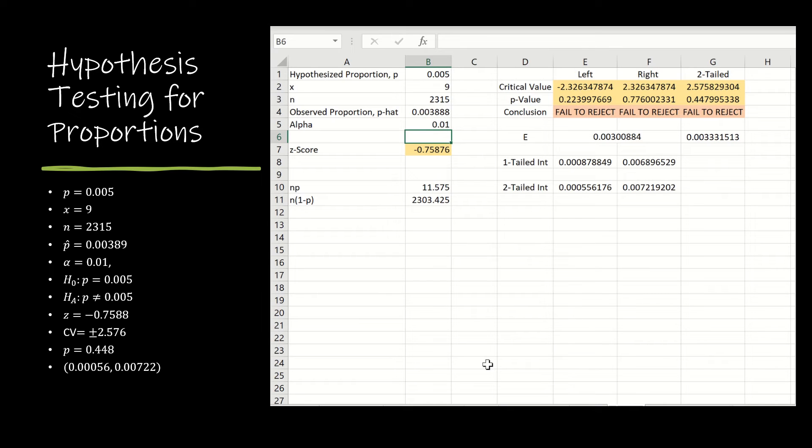Again, we're going to use that same spreadsheet we used for a one-tailed test. I'm going to go ahead and show you how to complete it for a two-tailed test as well. I did want to point out that you can let Excel find NP for you, so NP and n times 1 minus P. So you can use this to check the conditions. If you want to get really crazy, you can do conditional formatting and make it red if it's less than 10. But you get the idea: you can use Excel as little or as much as you want in terms of finding the values.